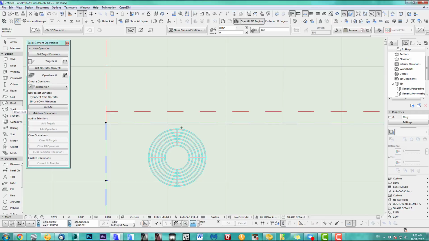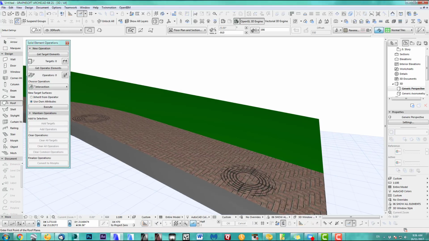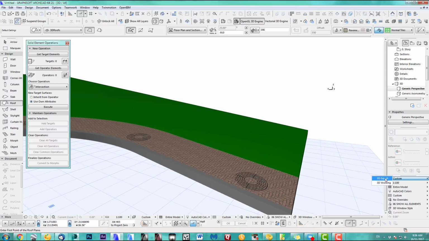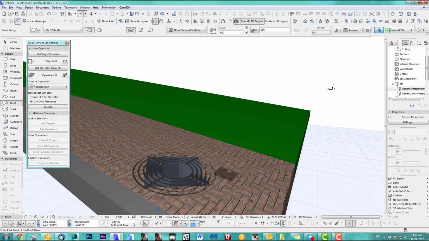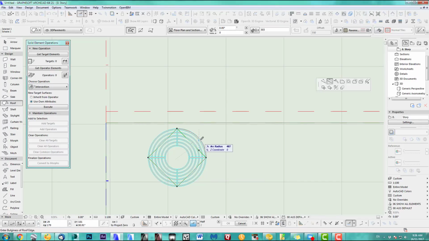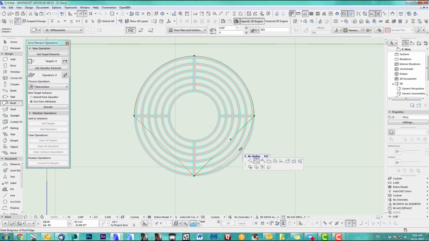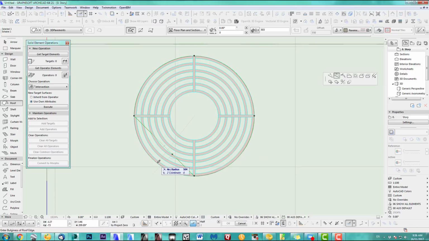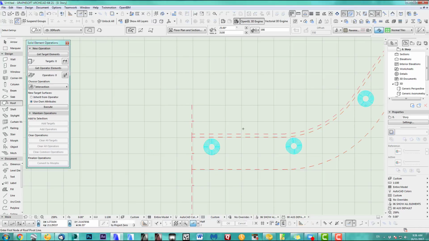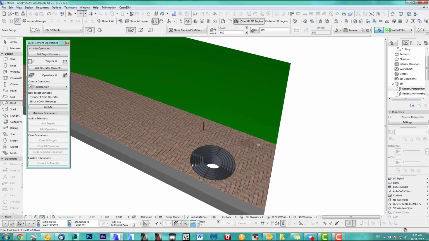and cut a hole in, make sure you're in the roof. This will work because that's not the one I used, so I have to go back to my export. Because this one now is a copy of the pavement and it's not the one I used to cut it out. So if I now nicely go out here, then you can see, if I go to my 3D, it's perfectly cut out now. See?